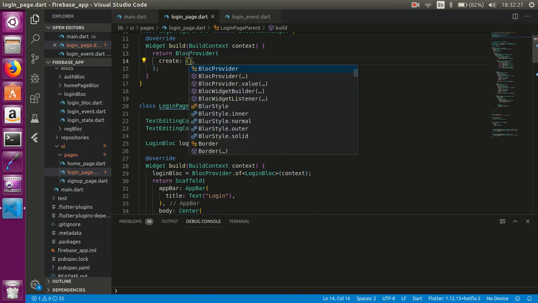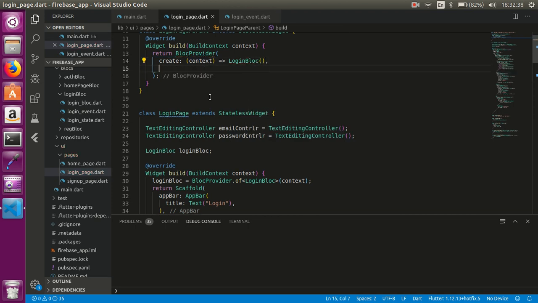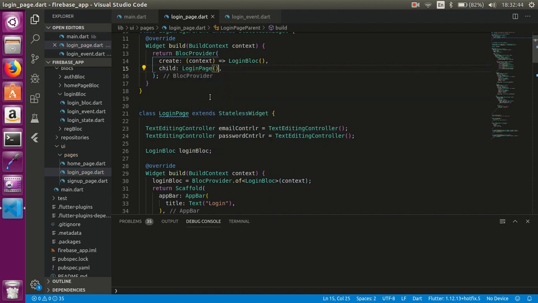Create context and then return the login block, and as a child of this widget, let's use the login page. That's all.